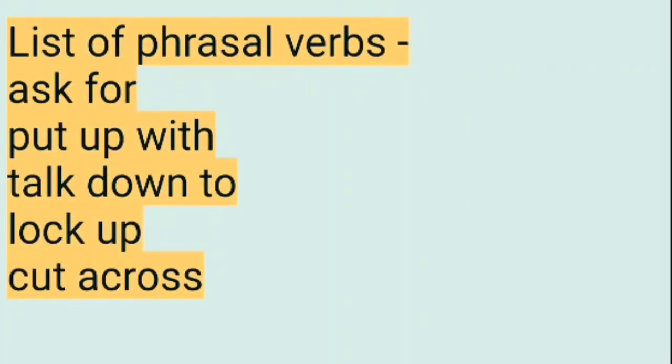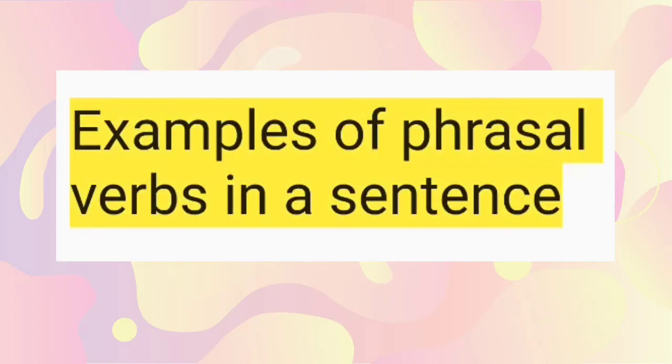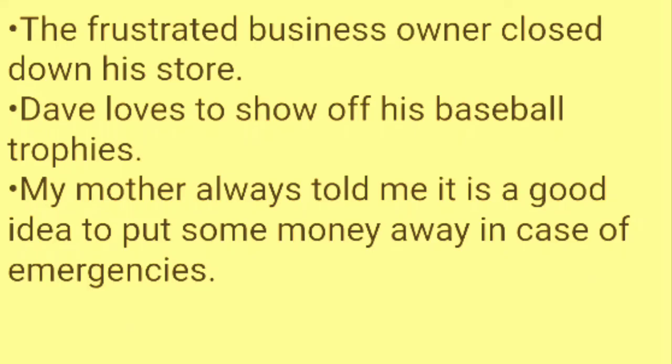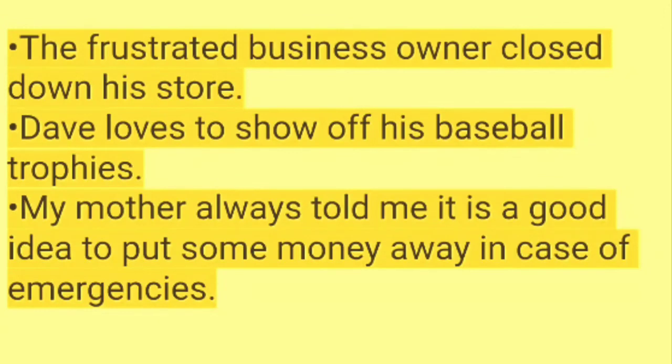List of phrasal verbs: ask for, put up with, talk down to, lock up, cut across. Examples of phrasal verbs in a sentence. The frustrated business owner closed down his store. Dave loves to show off his baseball trophies. My mother always told me it is a good idea to put some money away in case of emergencies.